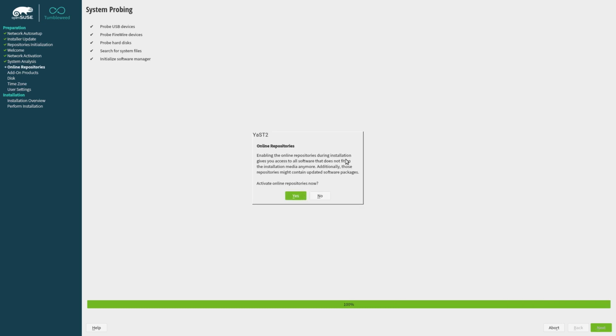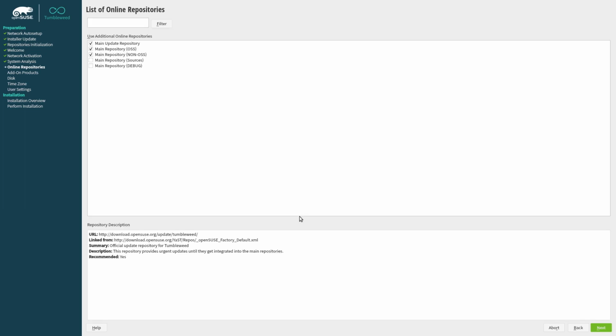Enabled online repositories during installation gives you access to all software that has not fit, and it's already an ISO of 4 or 5 gigabytes, right? Does not fit on installation media anymore. Additionally, those, yeah, go ahead, activate. So we got sources, debug, OSS, non-OSS, open source, I guess, and filter and all that.